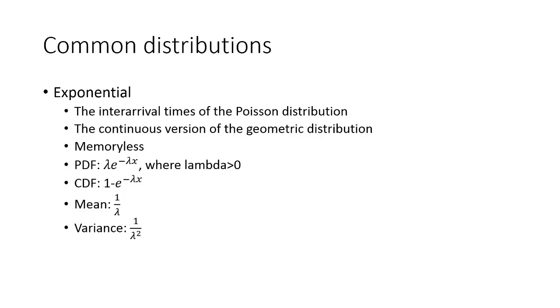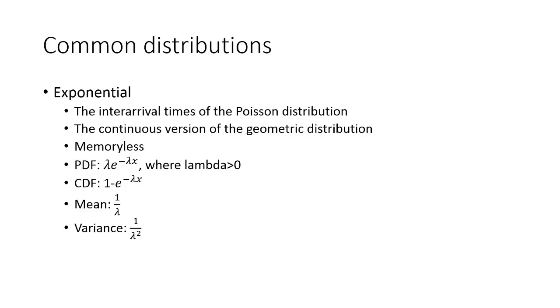So you can think of the exponential as moving in time and waiting for that next occurrence, and how long should I wait. Or you can think of it as space. I keep walking, and I encounter occurrences over some length scale. The Poisson gives me the probabilities of seeing n number of such occurrences. But if I start walking on that scale, how long should I walk before I get the next occurrence? And long can be in length or it can be in time. So think of it as time and space, but you can think of it as a continuous version of the geometric distribution.